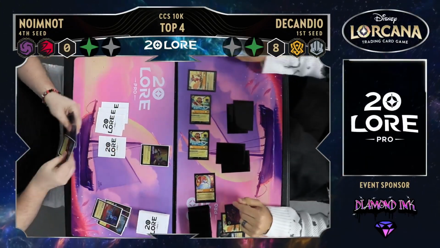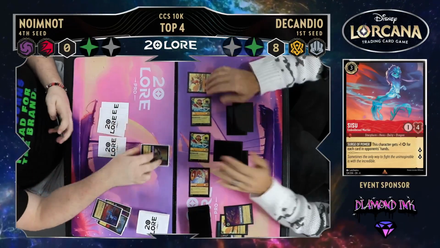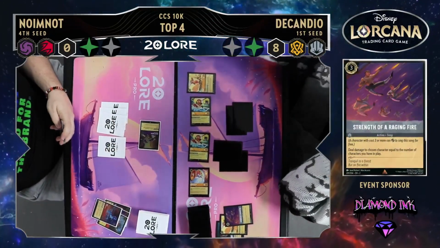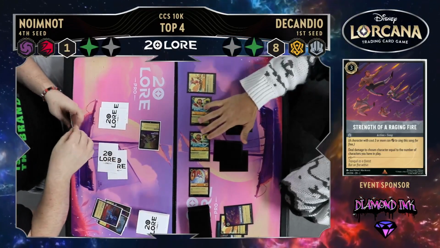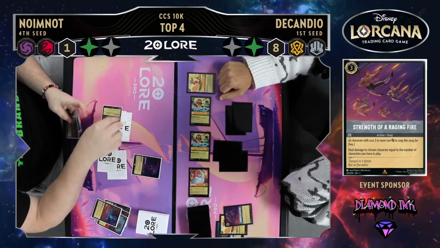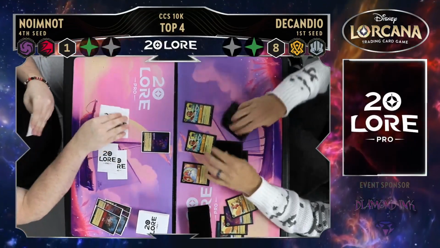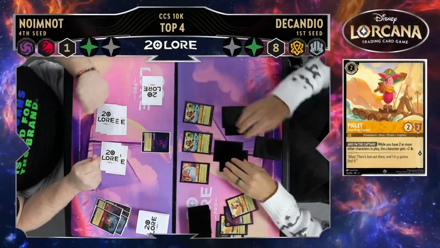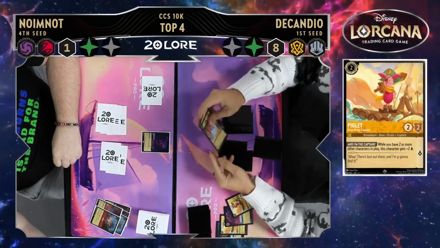This is rough for our chosen pro. I would say that this is going to be a rough one for him. Yeah, DeCandio here just representing so much lore on the board. These double Lilos and the Piglet. Takes out the Piglet, but man, double Lilo, still 5 on the board. Even if they get taken out, they're going to be able to come back.